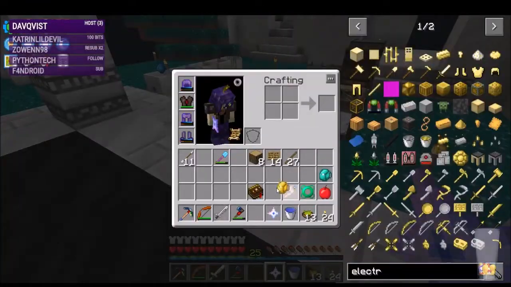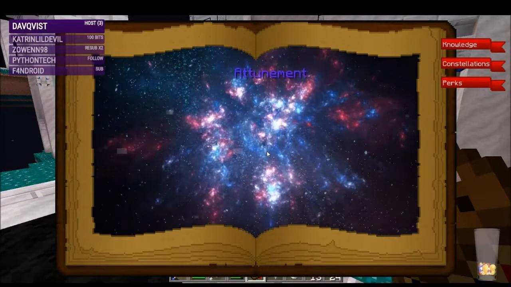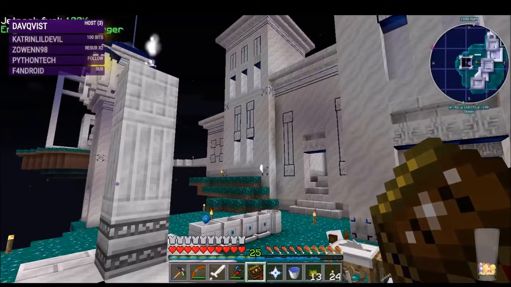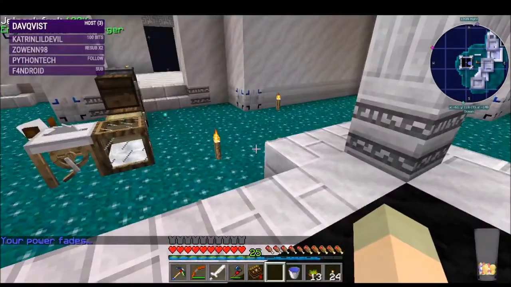Now I have to read on how to use the shifting star. In this one. May dissipate the celestial attunement and its currently granted powers. Oh, see, I might undo the currently granted powers. Catalyst used for it cracks and shatters. Yeah, well, we're still going to do it anyway. I wonder if I just need to... There you go. Aha, your power fades.